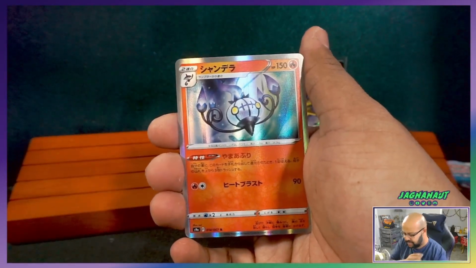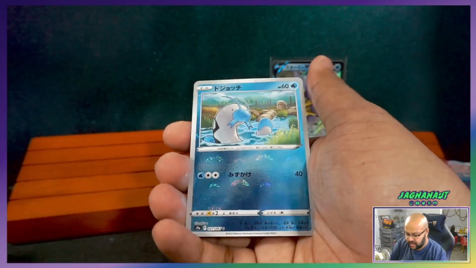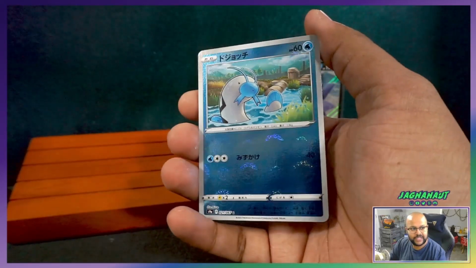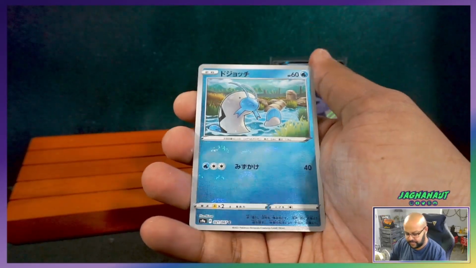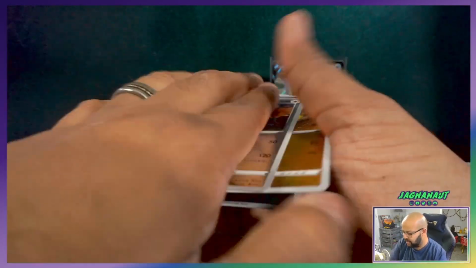And again, everything in Battle Region is mostly going to be based off of Legends Arceus. Chandelure. Followed by a Whiscash. Not a Whiscash, Barboach. I do like these rarity cards, because like the Pokeball, you can see the Pokeball, but even then, only the top part of the Pokeball is shiny.